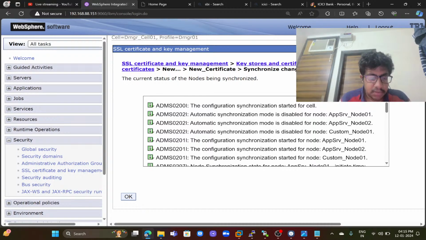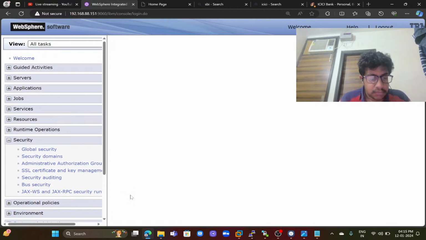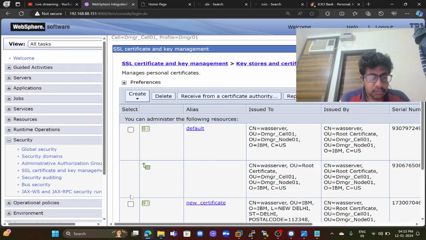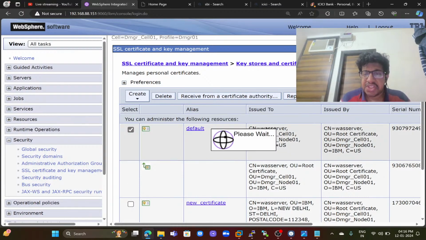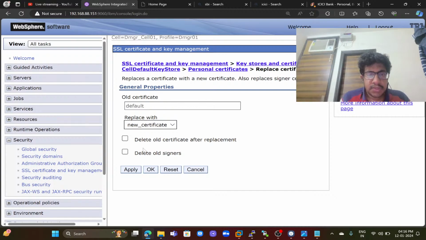After this, select replace, replace with the new certificate.